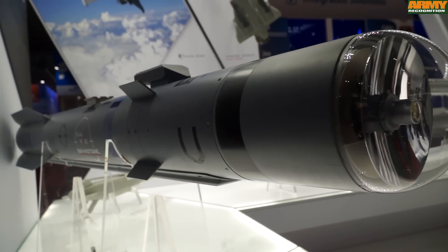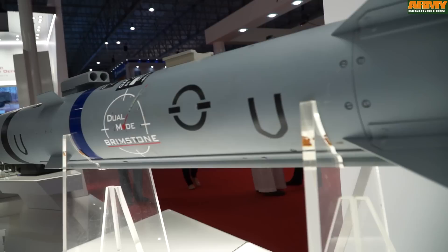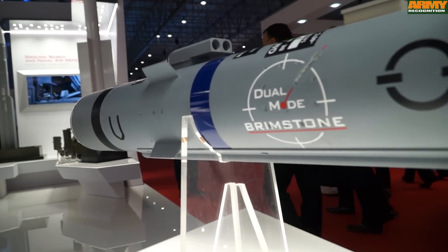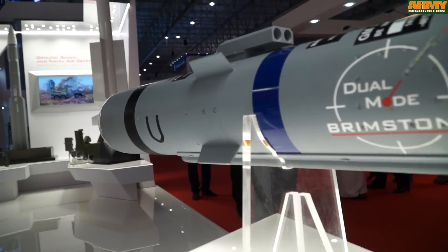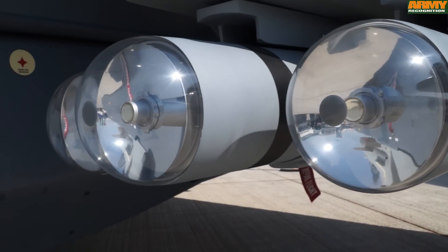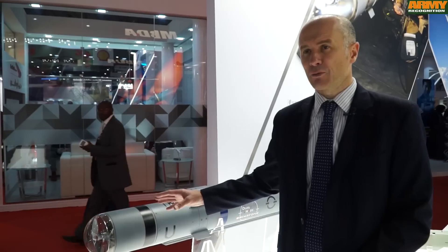What that means with Brimstone is you get an unprecedented level of accuracy and the ability for a first strike every time. In fact you can get three on a launcher which sits on one pylon, meaning that the platform can service more targets in one close air support mission. Ordinarily on two pylons you would just get two JDAM or GBU for example.